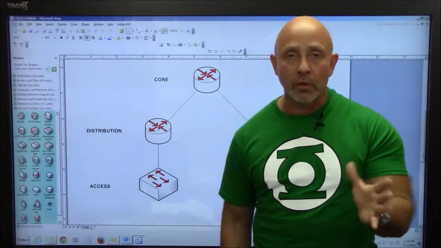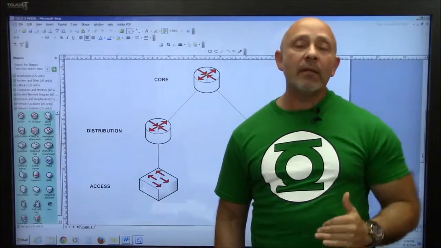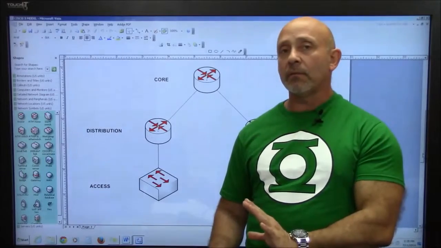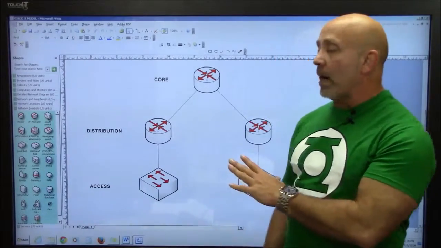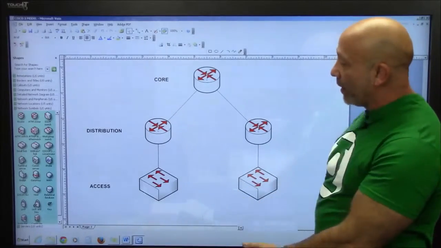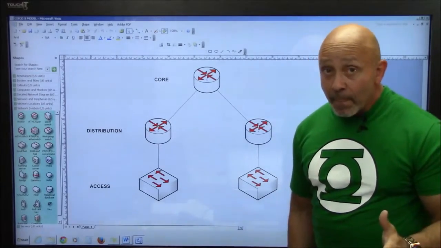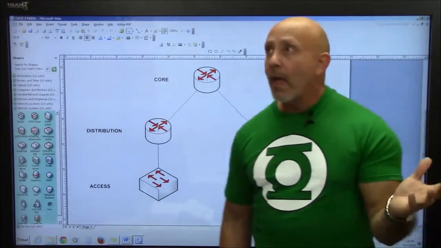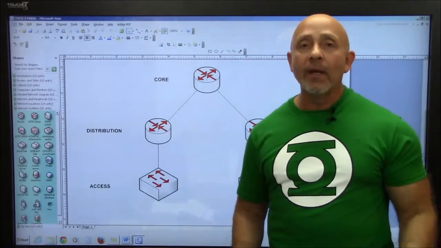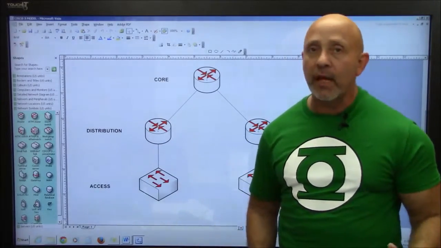So one of the things you need to be concerned with on your core router is not only speed, because remember, everything gets filtered within your distribution layer, but we'll get into that one in the next lesson. This is not a good representation, I'm just showing you the 3 layers, because on your core router you need to have redundancy. Because if one of those links goes down, every user gets affected, right? So you definitely want major redundancy on your core routers in case a link goes down somewhere.